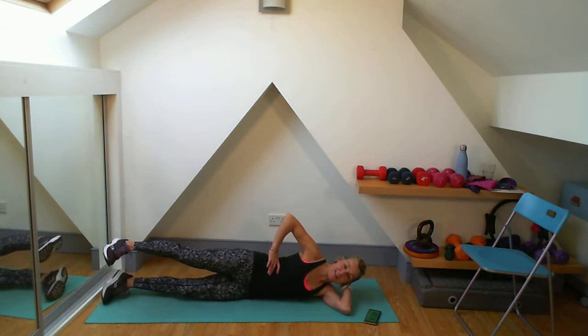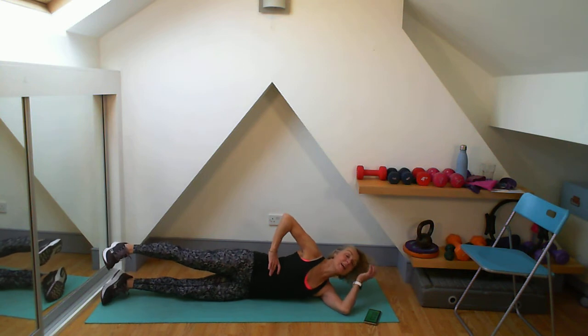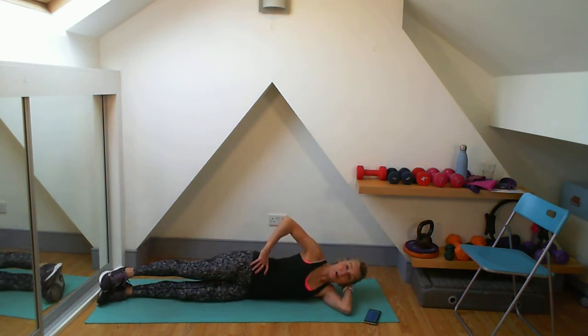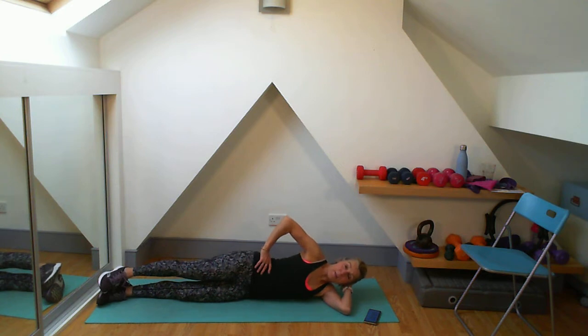Good, squeeze it. Inner thigh. 3, 2, 1. Lovely, good. My second one on this side. And again, if you've really got a hard floor and a very thin mat, you want to maybe roll that up just to keep that hip happy underneath.